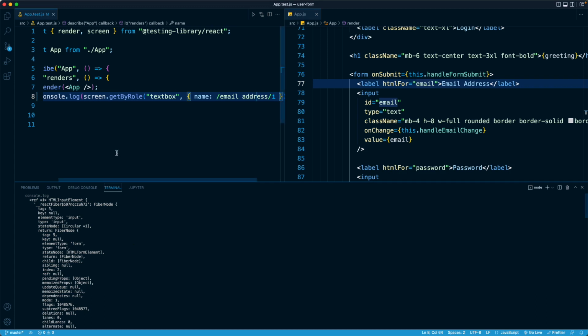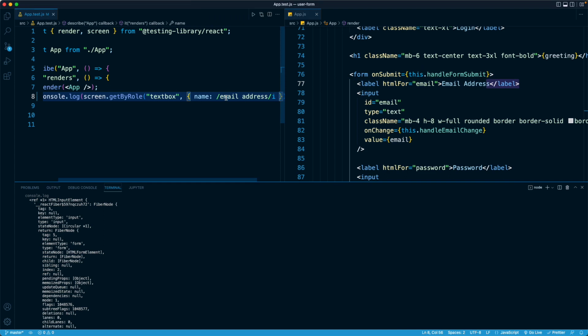So we were able to find the input with the association with the email address in the previous lesson, but we saw here how we can customize the getByRole method by providing a second argument of an object. And that object has a whole bunch of properties that can customize how React Testing Library will look for your given role or a given element with that role. But the most common property you'll use here is name, which for a text box is going to correspond to the name associated with the label for that text box. So this thing right here. So we're saying find an element that's playing the role of text box that has a name of email address.